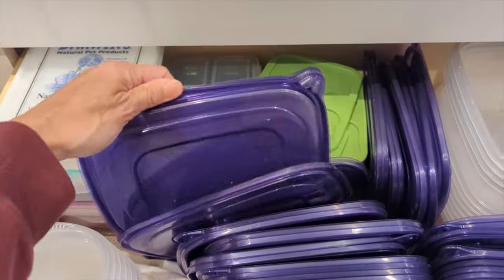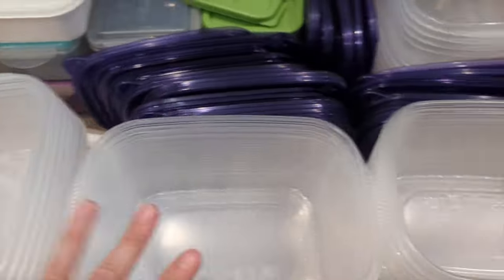I purchased mine from Walmart and Amazon, but there are probably higher quality options out there. That said, these worked perfectly for meals and they're inexpensive. Since I added the raw meaty bone, fatty fish, and supplements on the back end, in other words, on the day I was feeding it, these size containers worked perfectly.